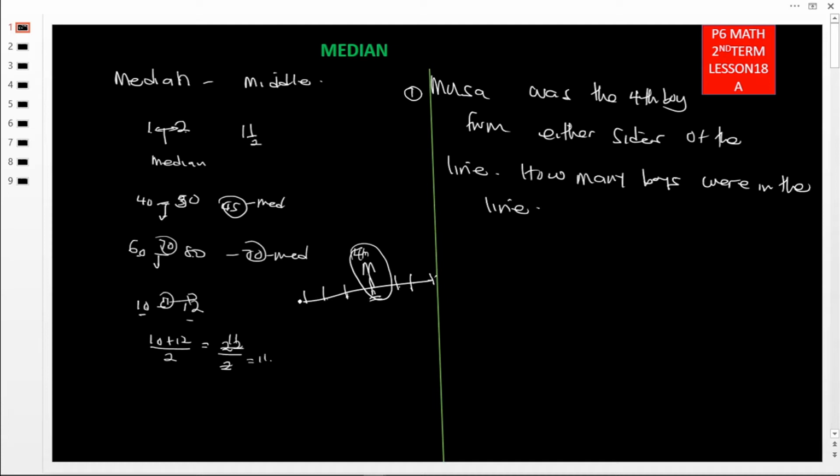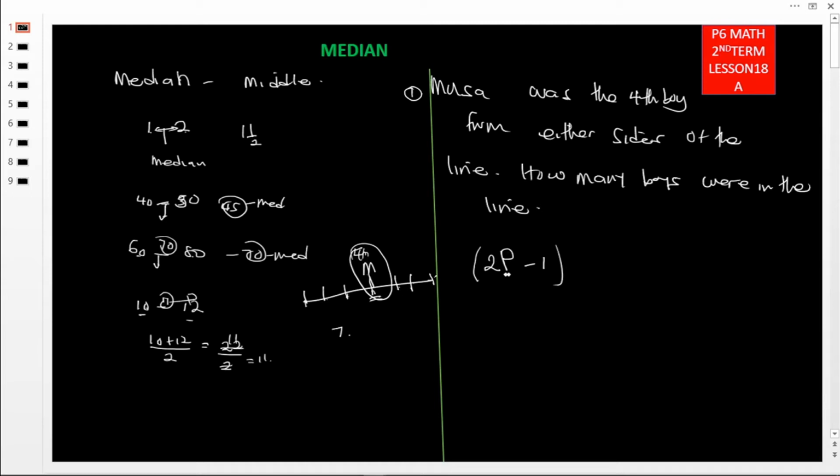Then how many people are in the line? We have 1, 2, 3, 4, 5, 6, and 7. They are not 8 simply because Musa takes 2 positions, from left to right and from right to left. Therefore, this gives us a simple formula we are going to use. We take the position of the person given and double it, because Musa is counted from this way and the same person from that way. That is 2p, where p means position. Then you subtract 1, and you get the number of people in the line. When we do it manually, there are 7 people.